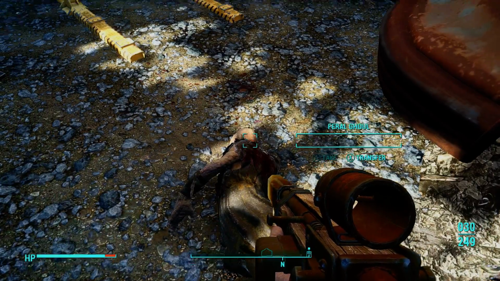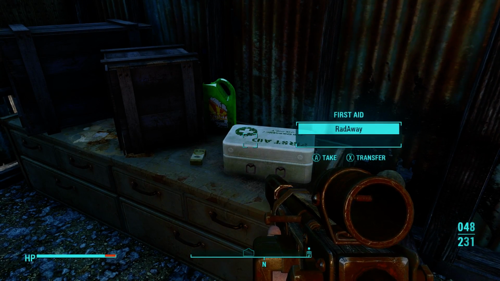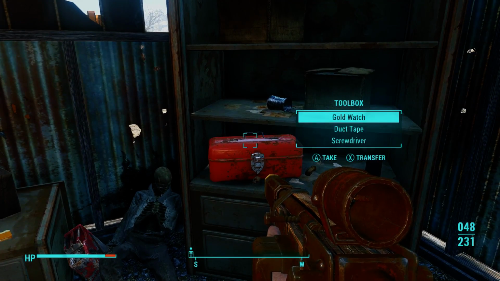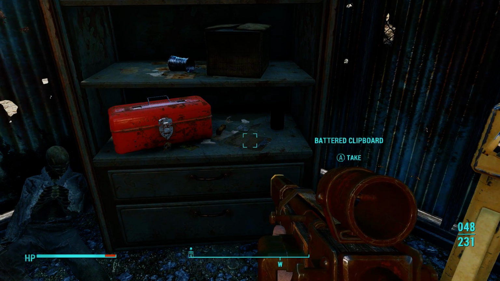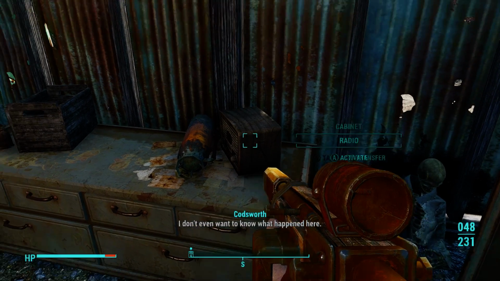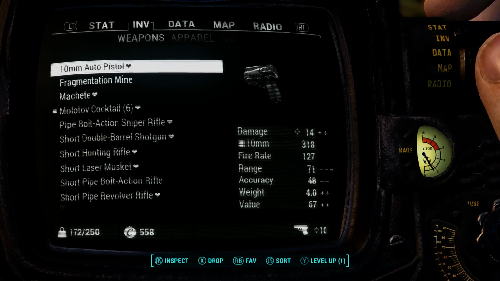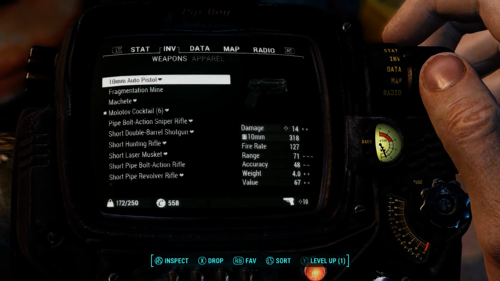All right, I got a whole bunch of these rounds for you, so. I guess you can make anything a base now. I'll take the bubble gum too. I don't even want to know what happened here. See? That's the 4K Pip-Boy. If you want to know the difference, there is a pretty good difference to it, so.